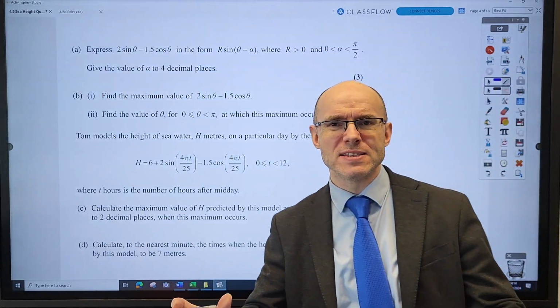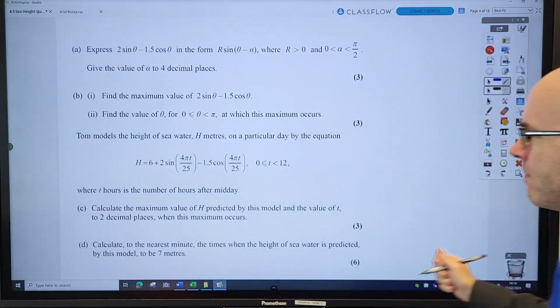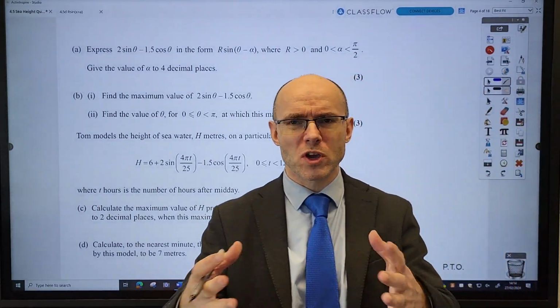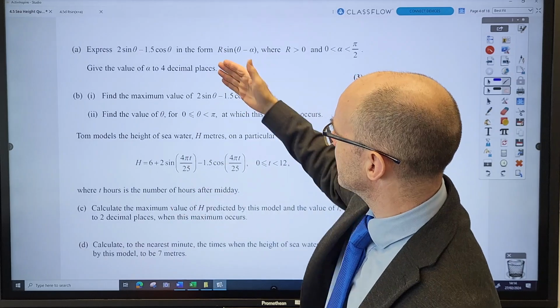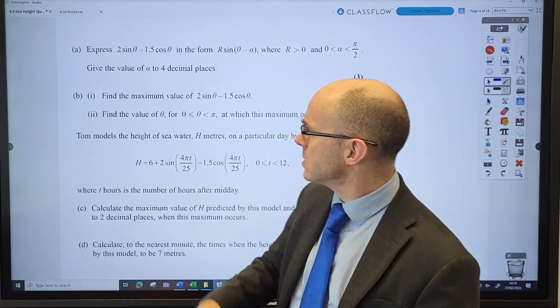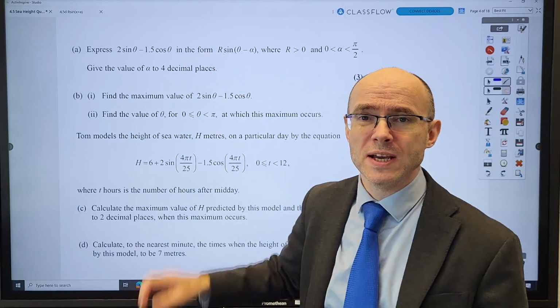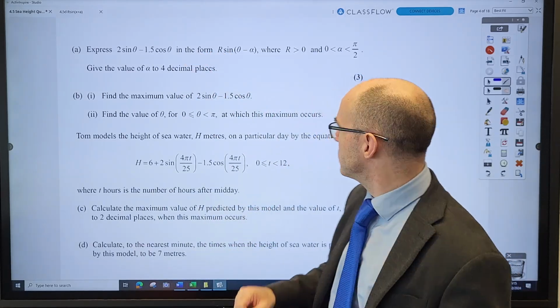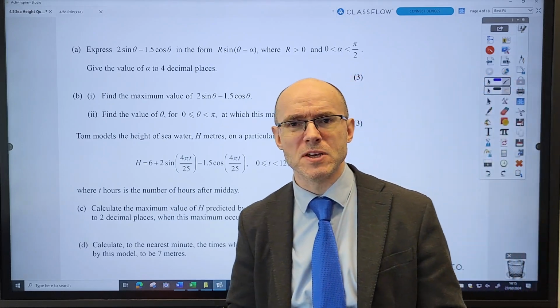So here is the examination question, okay? If I just take a step back, you can take a screenshot of that if you want, and then just work your way through it. What I'm going to do is take it bit by bit, stage by stage, and show you how it's actually done. So you've got the first two bits, which are the pure maths bit, essentially, in terms of can you actually do this for the 6 marks in an examination question.